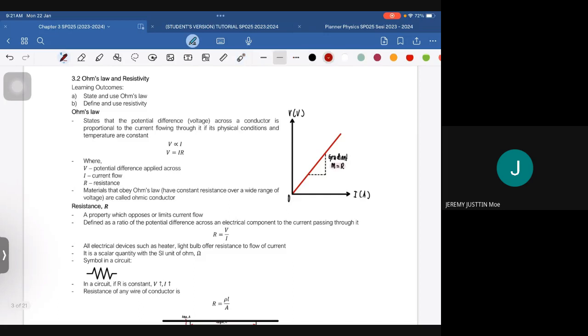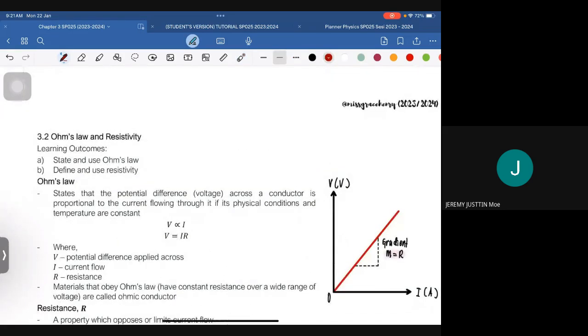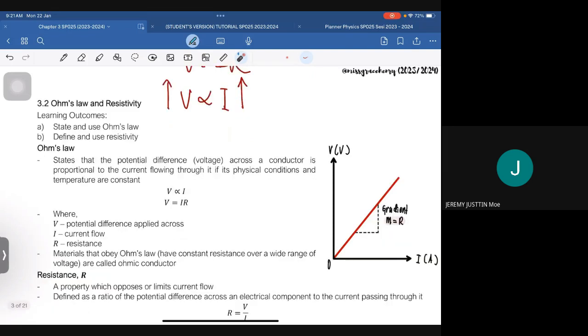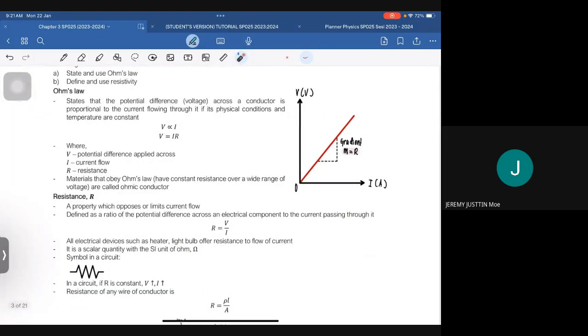Okay, untuk subtopic number 2, you only have to use Ohm's law lah. Ohm's law is just V equal to IR. Okay, so for this one, as you all know, V is going to be proportional to the current. So if voltage increase, current pun increase. Okay, so this is only valid when the physical conditions and temperature are constant lah. Physical conditions constant maksudnya dia punya type of the wire, so the resistance is constant lah. Okay, so that is Ohm's law.